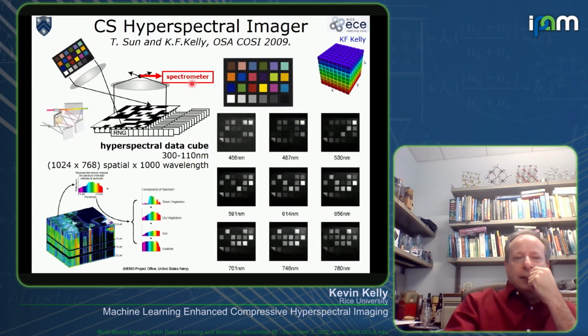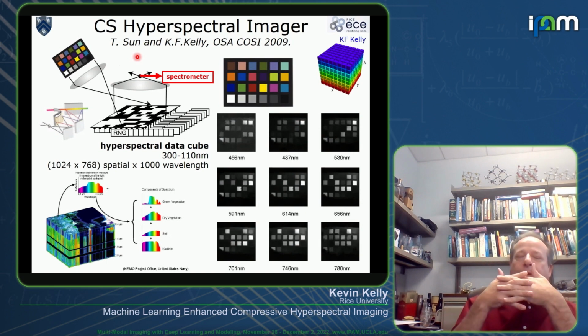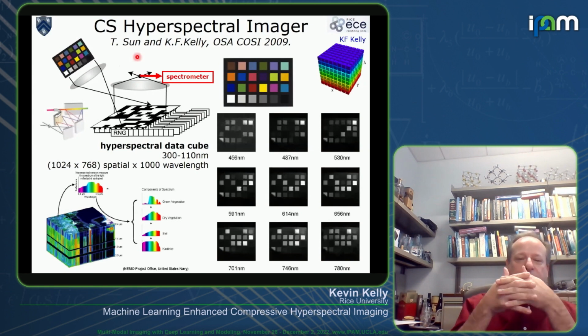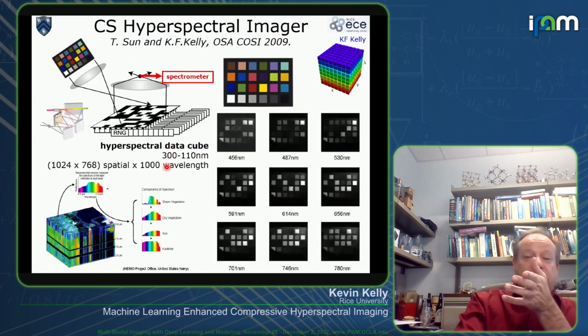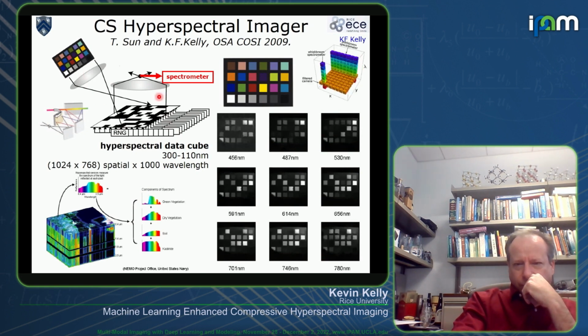Another really cool thing is, Ting Sun was the first student to put a spectrometer behind the digital micromirror device. And again, in terms of machine vision, what this means is you don't just get red, green, blue as the information channels for a neural network or to do analysis on. Here, you're talking about going from 3 channels of color to 500 to 1,000 possible channels of color, depending on your spectrometer. In this example, it's 1,000 different wave bands less than a nanometer apart. And so this hyperspectral imager just works the same way, but it's like 1,000 single pixel imagers.